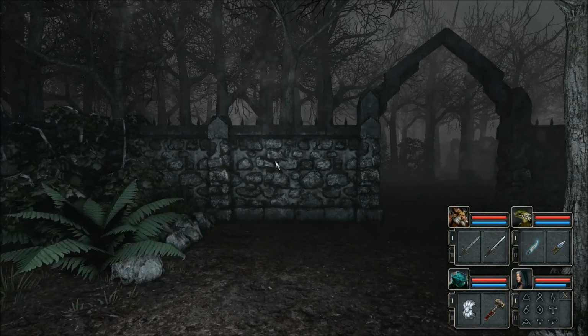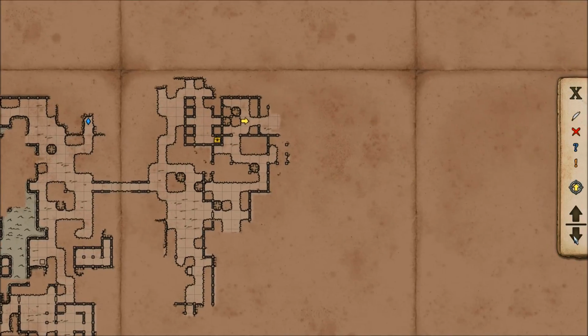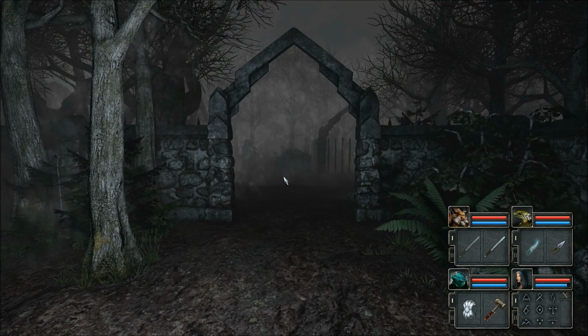So in the next episode we'll just clear out these areas. I don't think we'll actually proceed into the lower areas of the cemetery. We'll just clear out this full area, then head back to the middle of Sleet Island. But that's in the next episode.